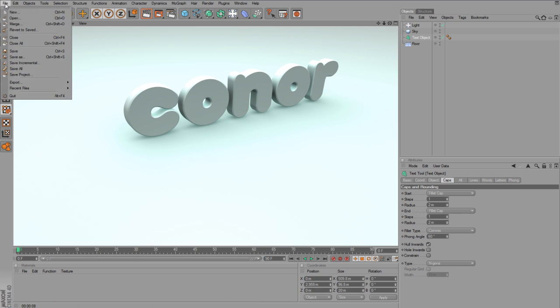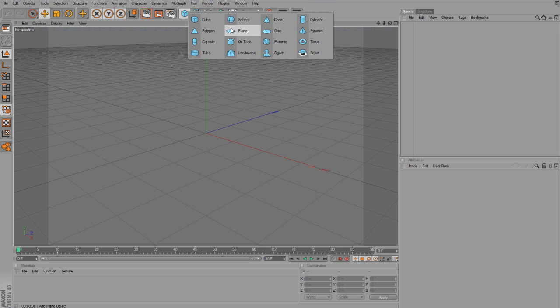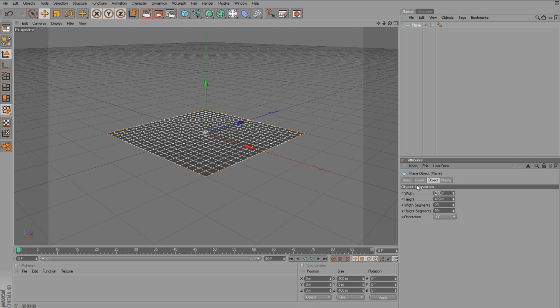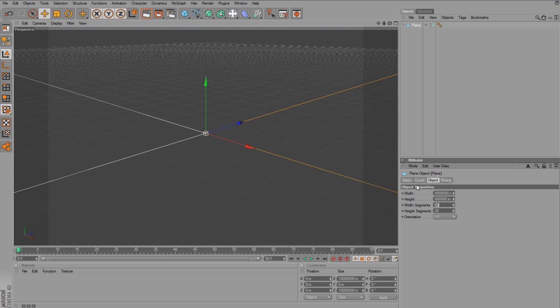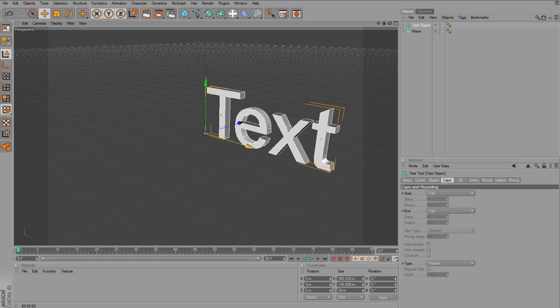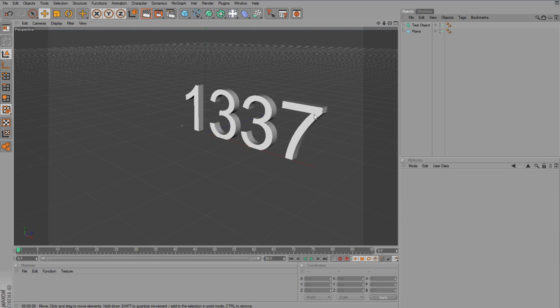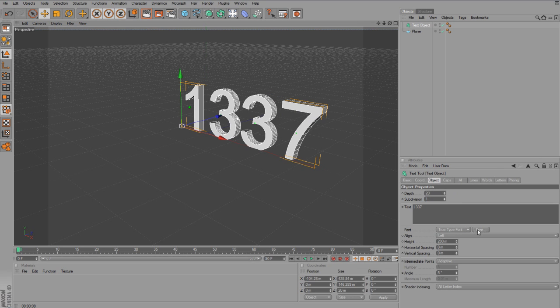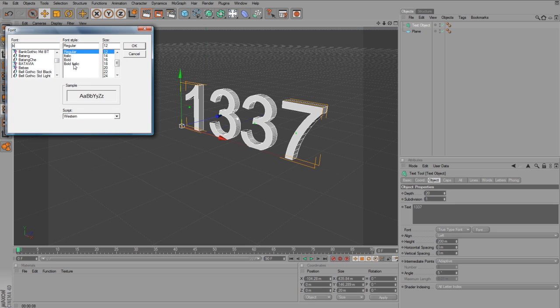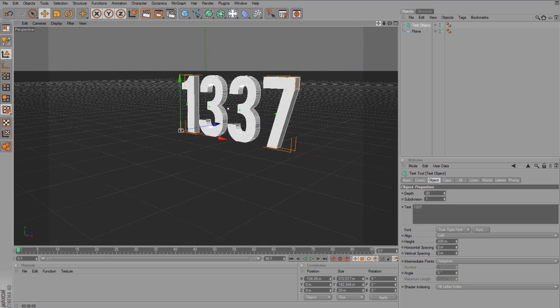So first thing I'm going to do is show you what not to do. Now this is the basic way a lot of people will do their scenes. They just go and add a plane and type in the biggest number possible, which is often what I do. But you've just got the basic floor there. Then they import a text object and just type in what they want, like 1337, and change the font to something more realistic. Okay, now we've got some real original ideas going on here.